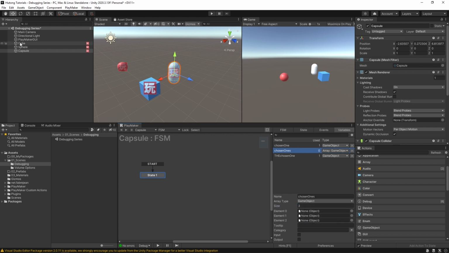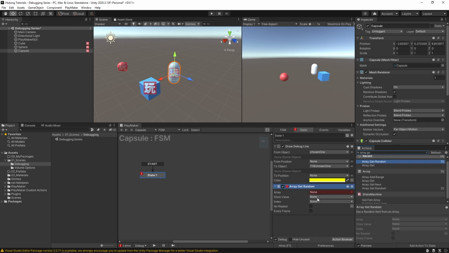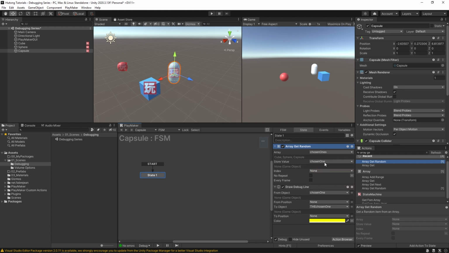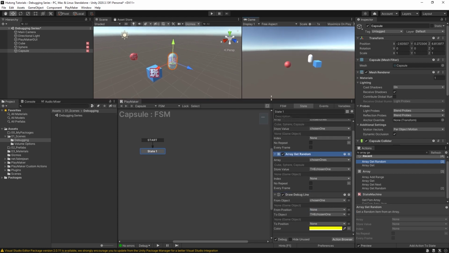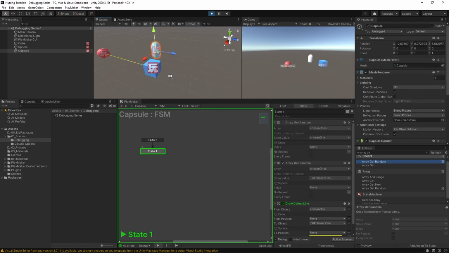So you'll have your cube, your sphere, your capsule, right? And then let's say you have an array get random in here. You're getting a random one for your chosen one, and then you have another one over here that says the chosen one. So when you run it, this way you can kind of dynamically see which of your game objects are linked in a way.